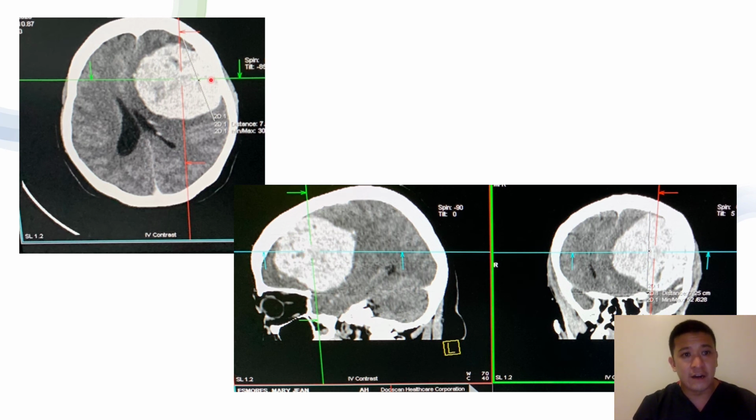And usually they are adherent to the dura and they compress the underlying brain tissue inward. I think I did this case December 2020. Yeah, December 2020. And this patient was well. She went home without any neurologic deficits. Quite happy with this one.